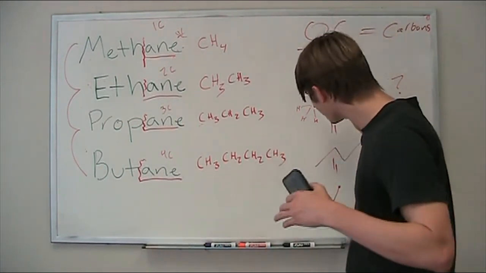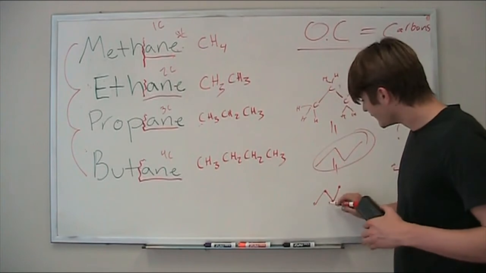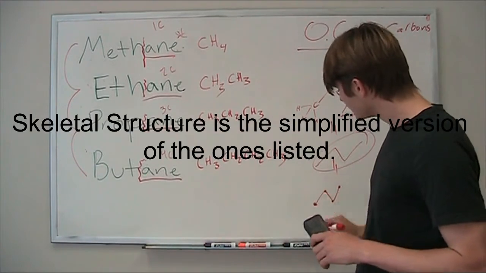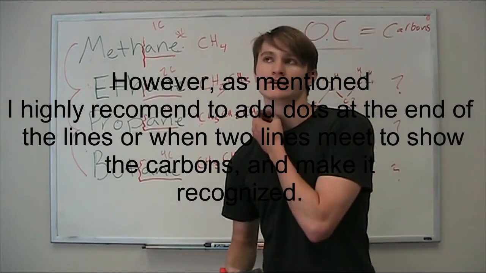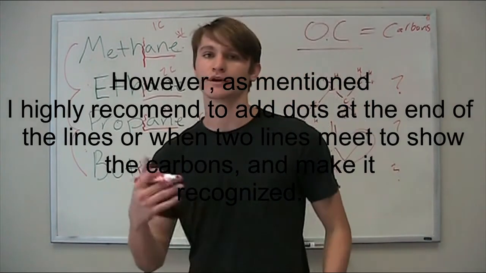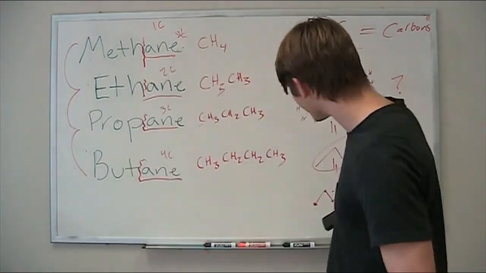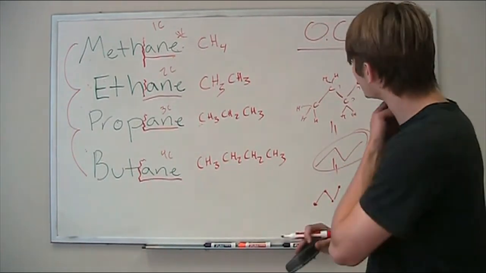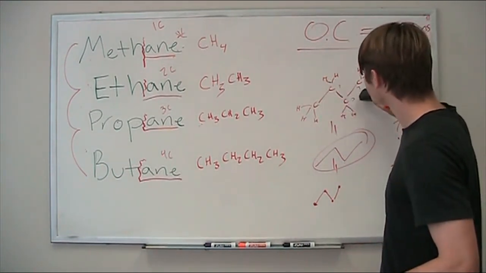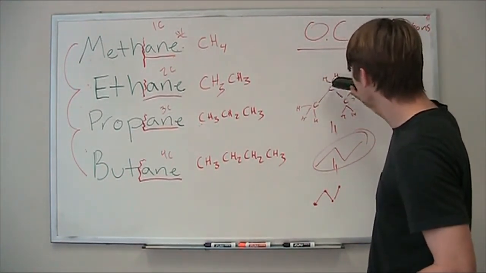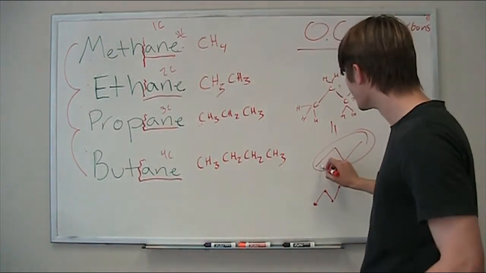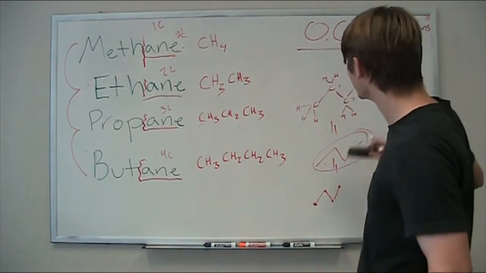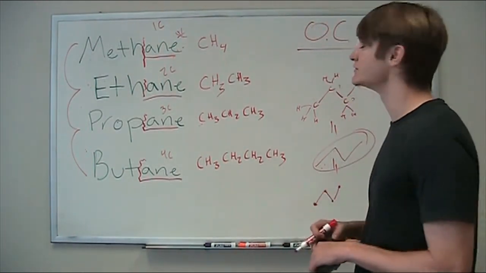It's just that the simplified version is this one right here. This one is what I would recommend though. Adding dots where the carbons would be helps you keep track of the carbons, especially later in organic chemistry where the molecules get much larger. It's easier to see them like this, and it's not too much work. So this I would recommend for beginners, just so that you realize that the carbons are here and the hydrogens are also added, but they're already implied. So this is probably the best answer, but all 3 are essentially the same. They are all butane molecules.